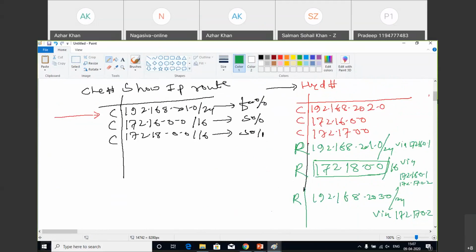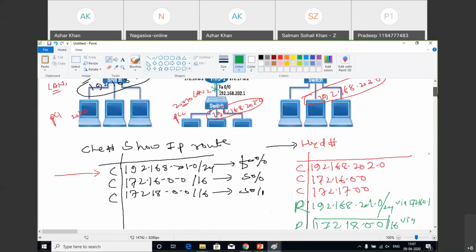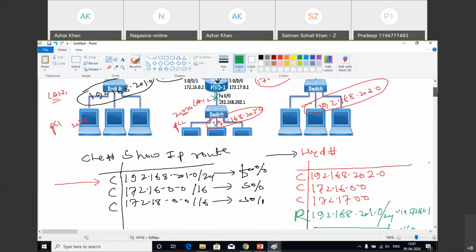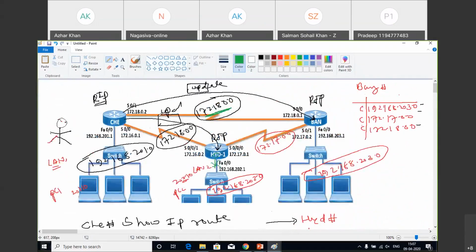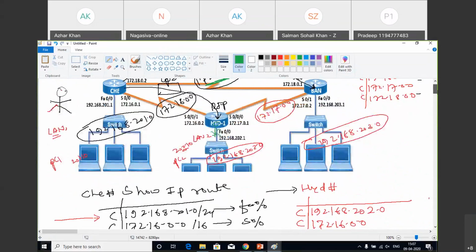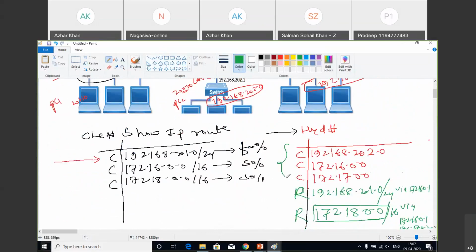The same update will come from Hyderabad and Bangalore to Chennai. The Chennai router will open the routing table and check. For example, this route will come. Is 192.168.202.0 available in our Chennai router routing table?